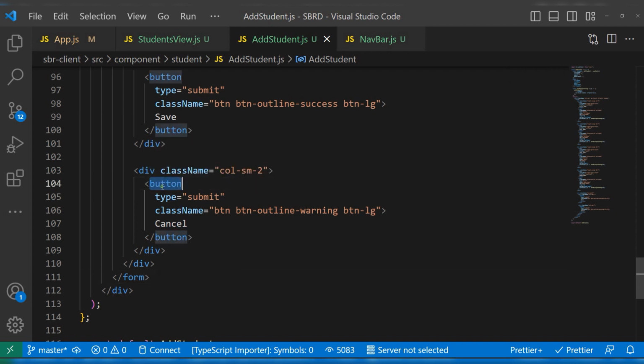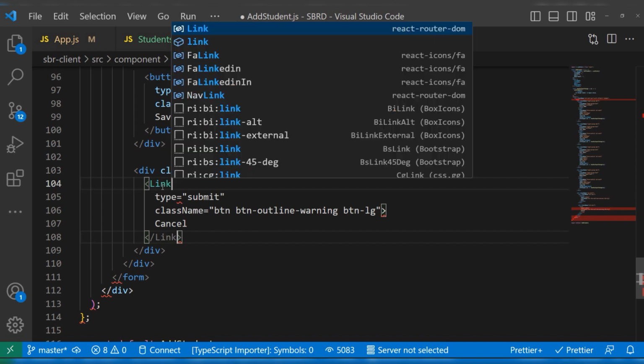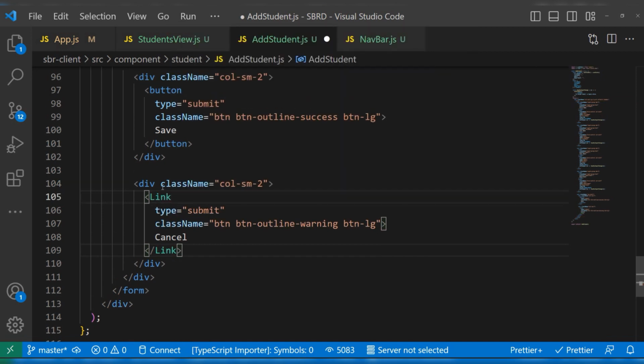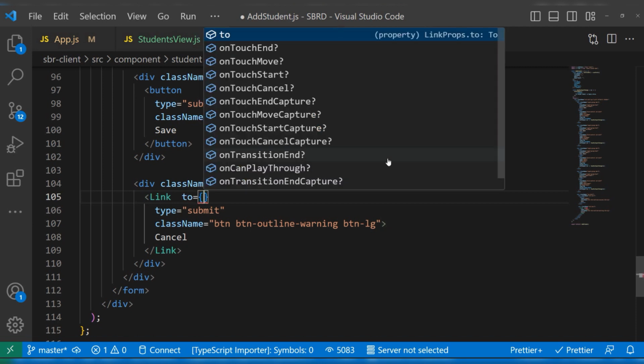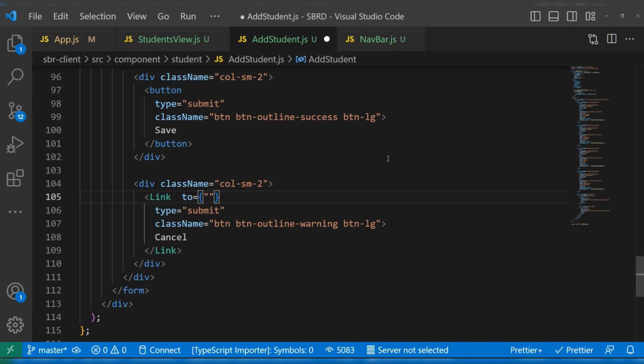I need only this one here, like so. So I'm going to change this one to link, yeah, link, like so. And now I'm going to set where the link goes when it is clicked. So it's going to link to view students, like so, right?